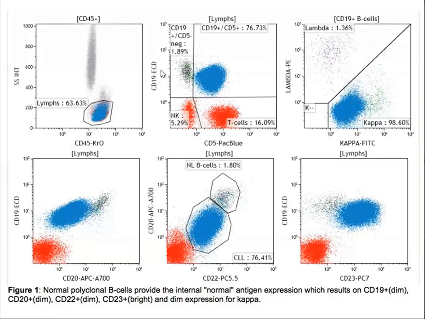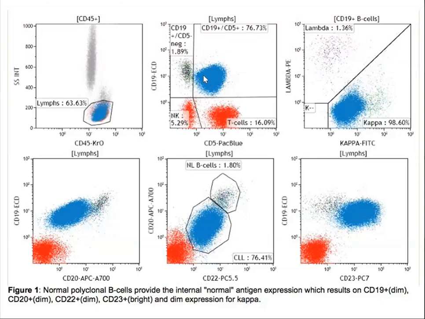See, CD19 is in which axis? Y axis, correct. So your internal control is the B lymphocyte, which is here, correct? You just check the intensity, compare this and this. Is it bright? Is it going beyond this? No, so bright is not the way. If you see, it is lying parallel, or slightly lower than the CD19 of normal B cells. The CD19 expression in this population is slightly lower compared to the normal B cells, right? So I would call this dim CD19, or you can call this dim to moderate CD19.